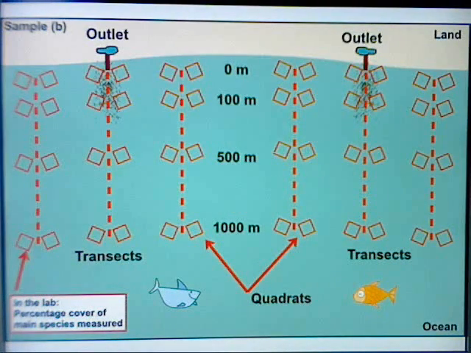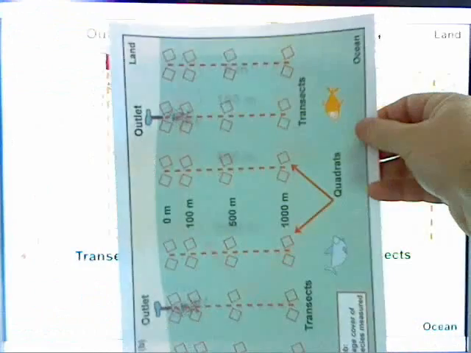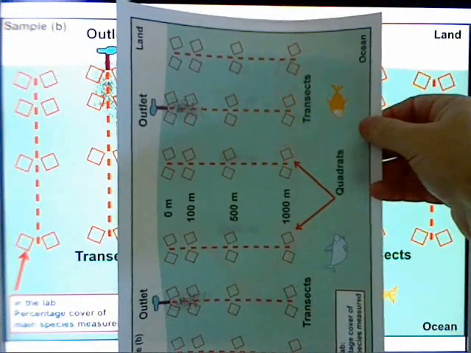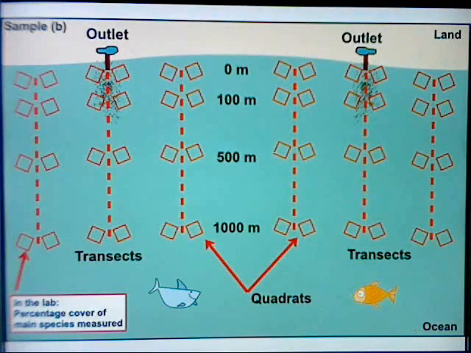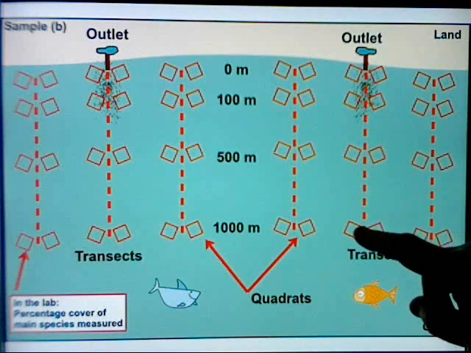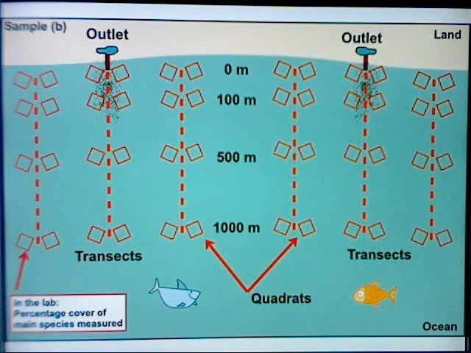This is sample B, and this is concerned with sewage outfalls or sewage outlets. Again, this situation is more realistically represented this way with north towards the top, but I've done it in horizontal format for purposes of space. Also, on all of these diagrams you'll note that the scale is not realistic. So in this particular example, this is 1 kilometre along the transect, but the transects themselves are actually separated by 3 kilometres, which is not shown properly on the diagram.